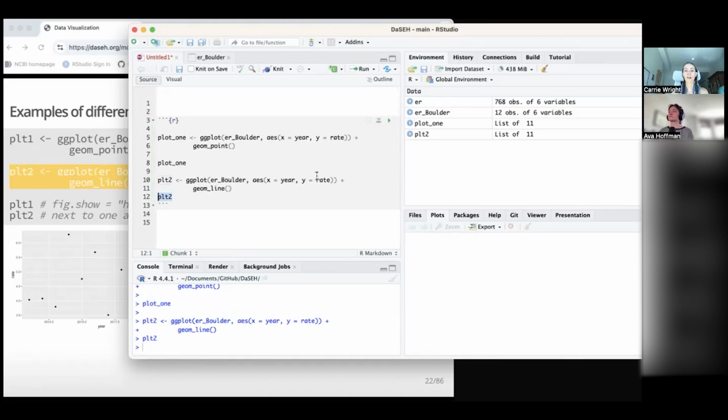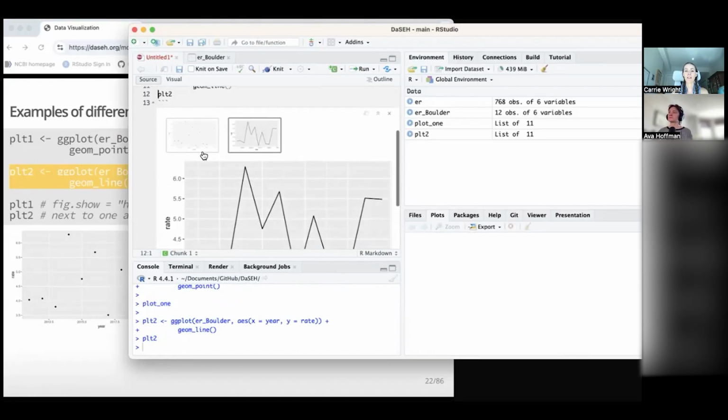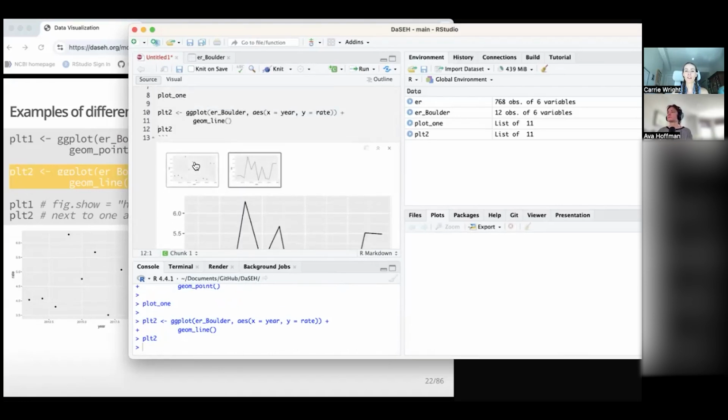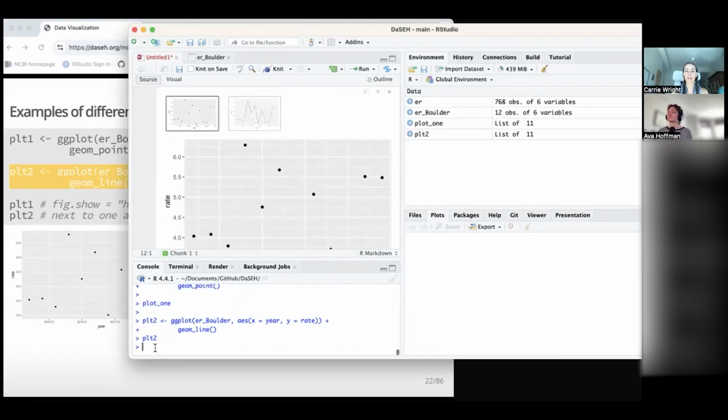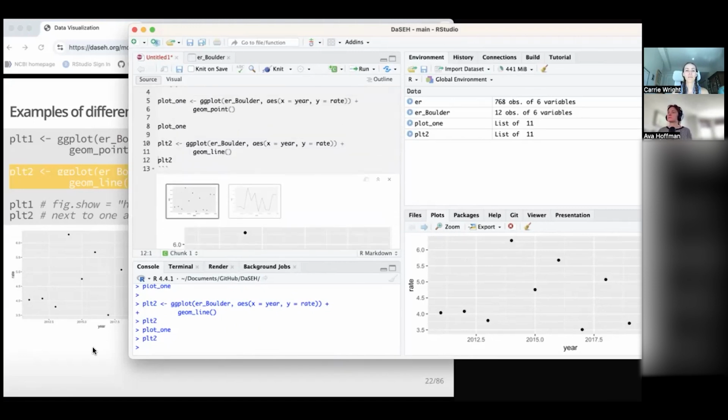Sometimes it'll do this where it doesn't seem to be previewing anything. I might have to do it twice and it'll show up. And I can scroll through the different plots here. Similarly, if I do it down here and I do plot 1 first and then plot 2, I can scroll through my plots like so with these arrow buttons. It can be helpful to compare, or did I like that plot that I just made? Is that better? So that can be useful.